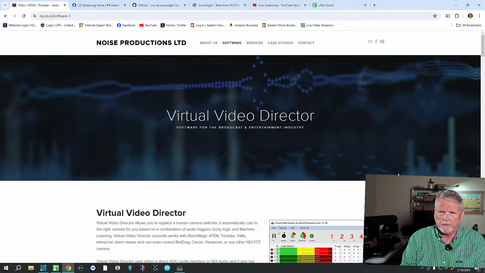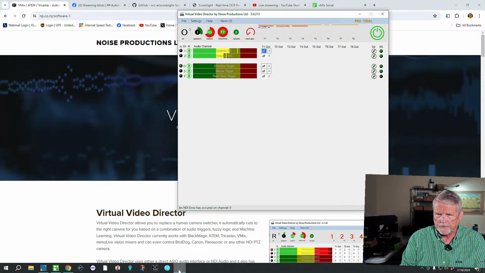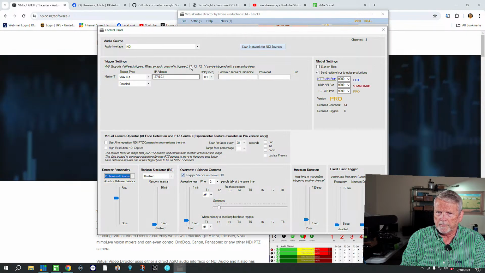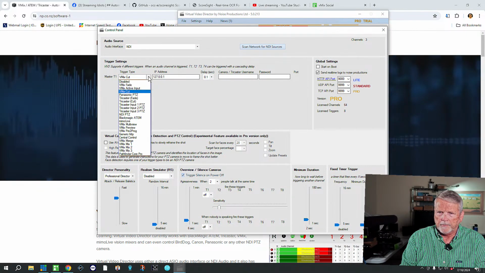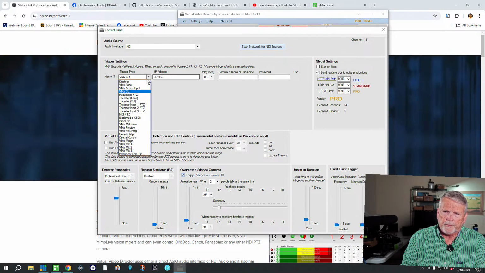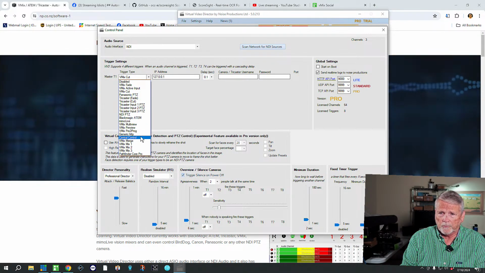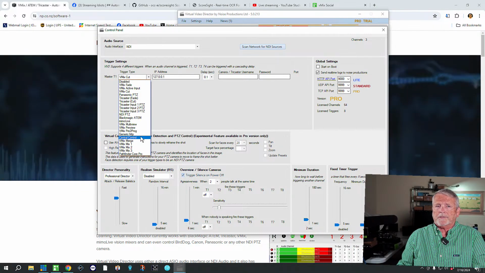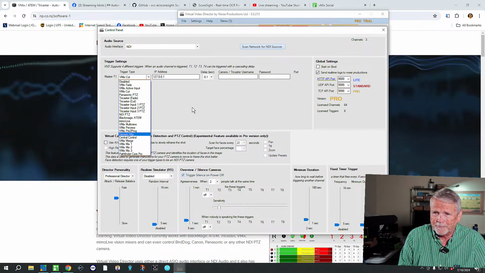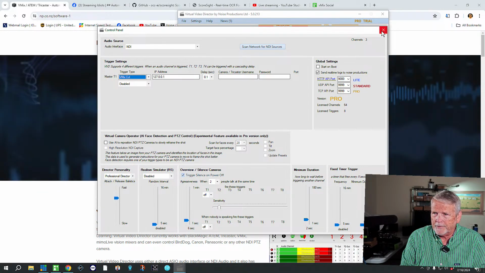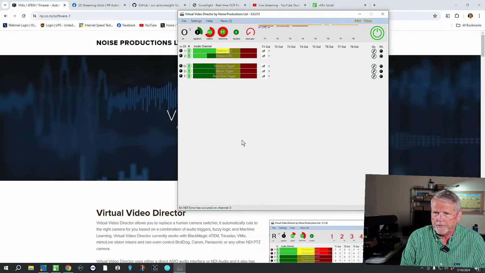This can also be used to trigger. Let's go back into the interface for just a second, into settings, control panel. This can be used to do lots of different vMix things. It can do some TriCaster things. It can do some Blackmagic ATEM things. And it will also hook into central control. Now we'll have to get Joe DeMax on here to tell us just how that central control function works, but that can be pretty cool. So yeah, pretty impressed with this software.